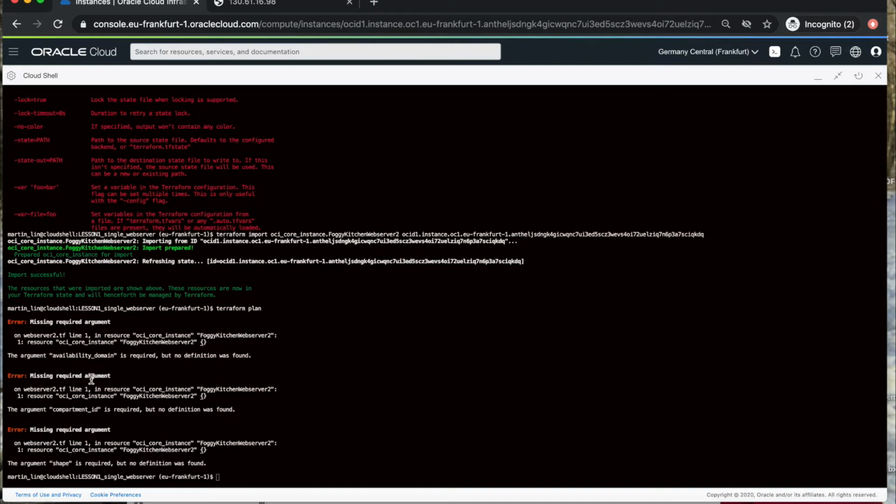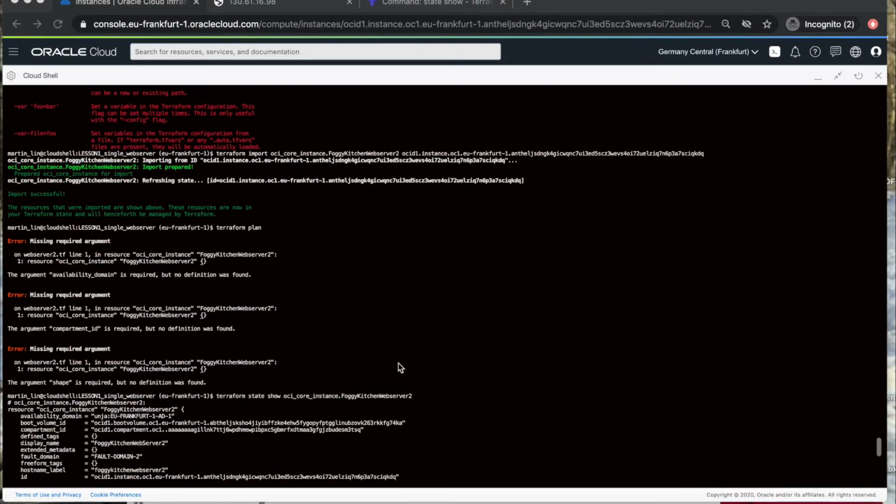So all of the details should be provided. It should be the availability domain, the compartment ID and the shape, which is the bare minimum for working properly. So this kind of information we need to provide.